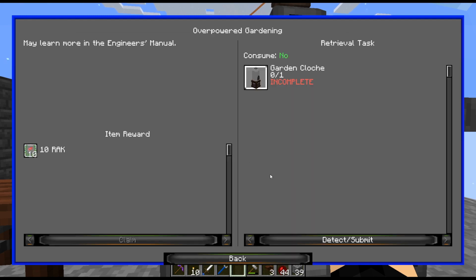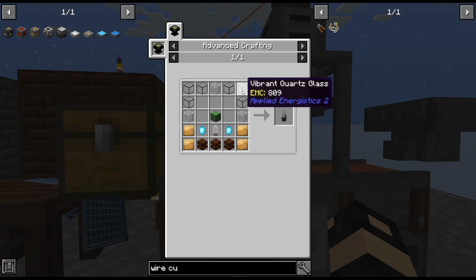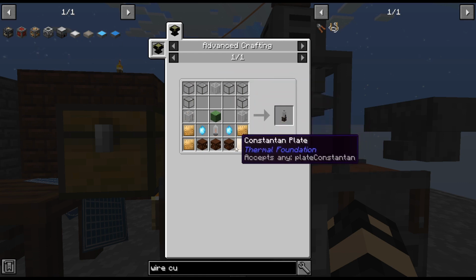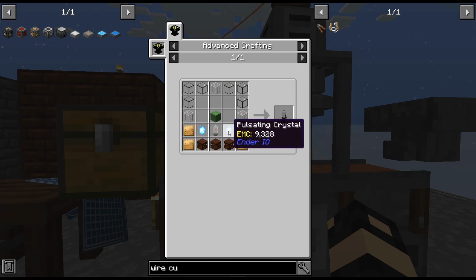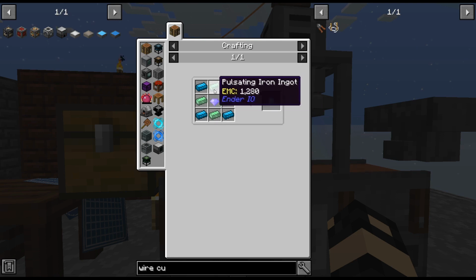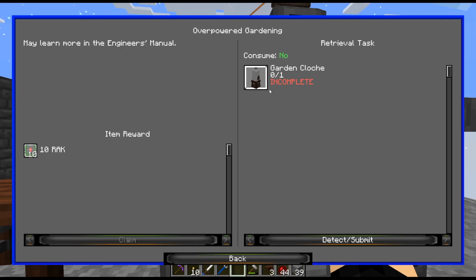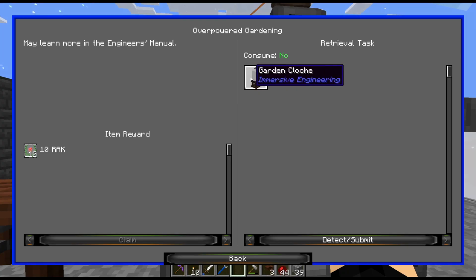Yeah, so what do we have over here? Oh, garden cloches. All right, so garden cloches are really cool, but it definitely looks like we are gated here. Okay, empowered. It's gated behind empowering, and there's some electrotine. I'm not getting any electrotine at the moment. All right, but nickel, copper, I mean, that's easy. All right, but that's pretty cool.